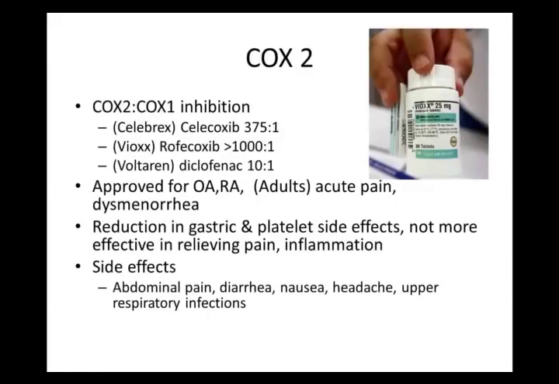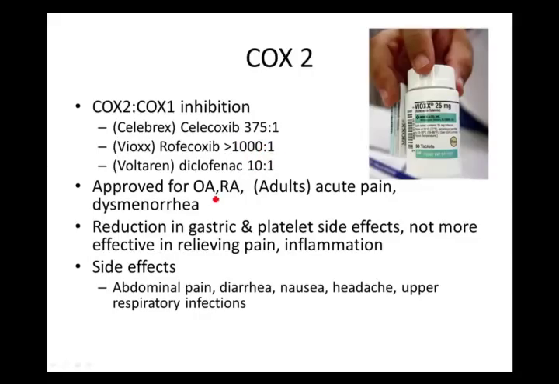So we did. We developed, not we, I mean, I wasn't working on that. I was in college. We developed, I say we like pharmacologists, like we're a secret cult, but we developed COX-2 inhibitors, really potent COX-2 inhibitors. Celebrex binds COX-2 375 times stronger than COX-1. You know what I mean. Vioxx, 1,000 times stronger binding of COX-2 to COX-1.